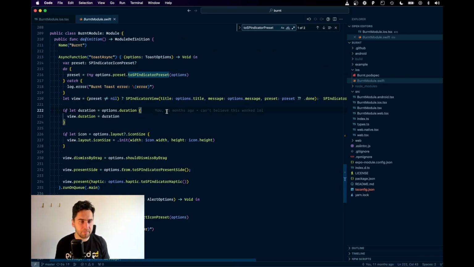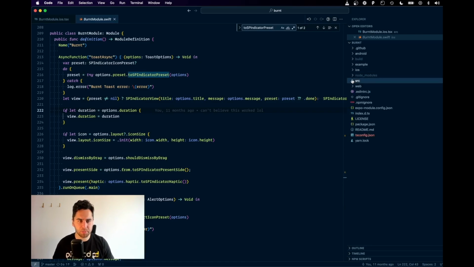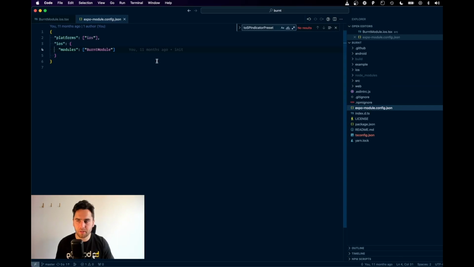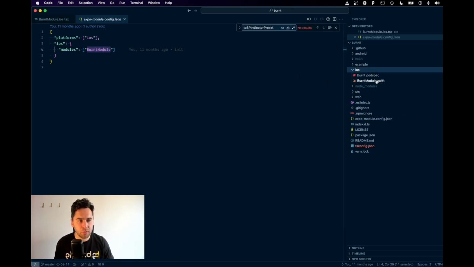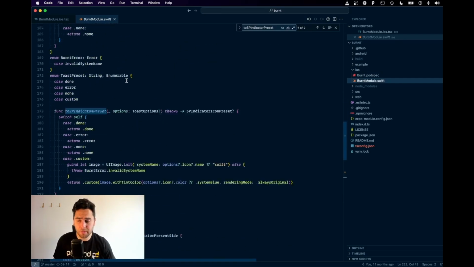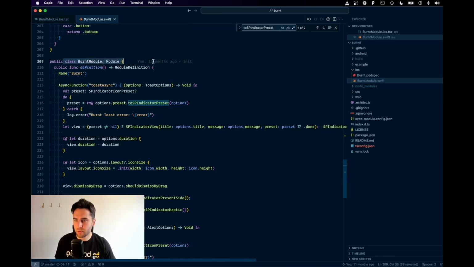So the other thing to keep in mind, when you're initializing an Expo module, this is kind of a gotcha for me. There's this file called expomodule.config.json. You've got to make sure that this maps onto the files that you're using. So at one point inside of the iOS folder, I added something that wasn't burnt module.swift. I had put some other name and it just wasn't working, and I couldn't figure it out for the life of me. I think that Expo uses this for linking native code to JavaScript. I'm not totally sure exactly how it works, but you can tell the name of the modules map on here to either the file name or the Swift name here.